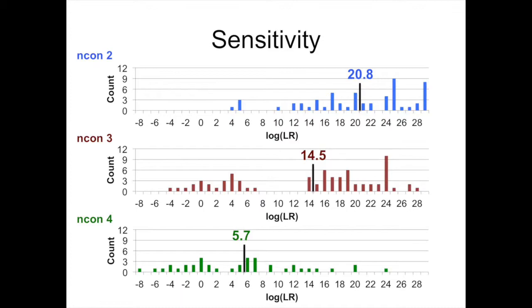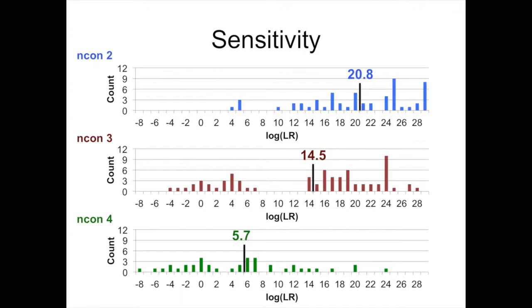And we can see on our x-axis, we have our log-LR information ranging from -8 all the way up to 29. And we see for each mixture group that the range of information spans a wide range. So for 2 contributors, you see it goes all the way from low information around 4 all the way up to almost full single source information, or a log-LR of 29. And we see that for all 3 mixture groups as well.